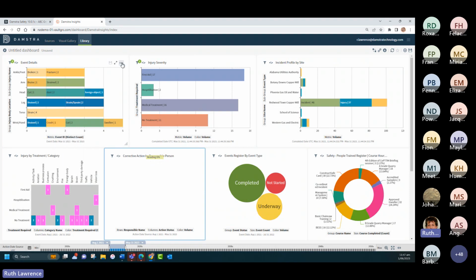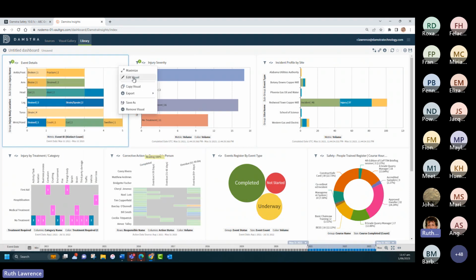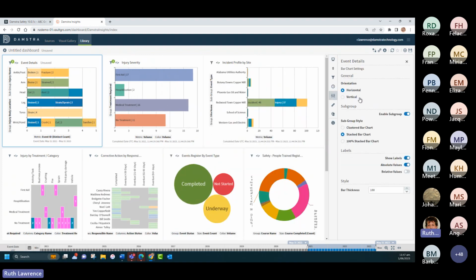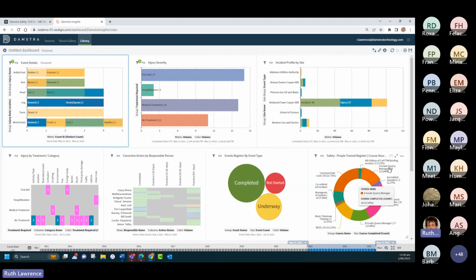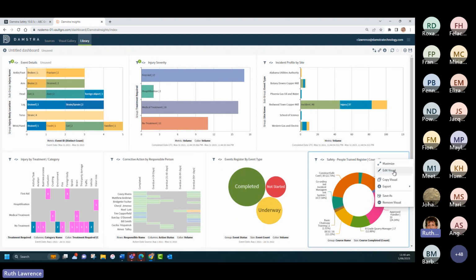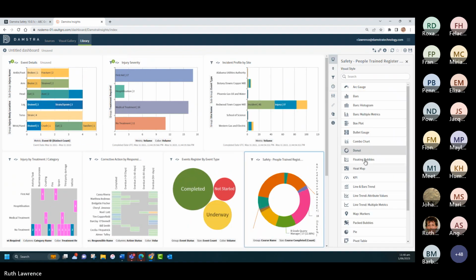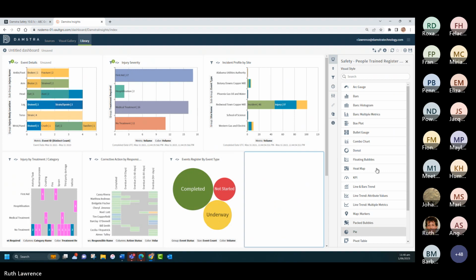And I can also change these around. I'll edit that visual. I'll go to my settings, I'll make that vertical, make it a clustered bar chart. This one here, change that to a donut. Oh, sorry, a pie graph.